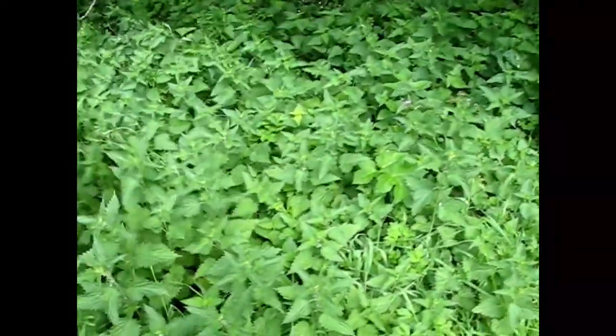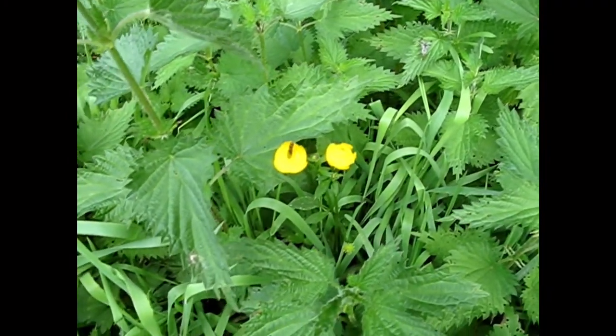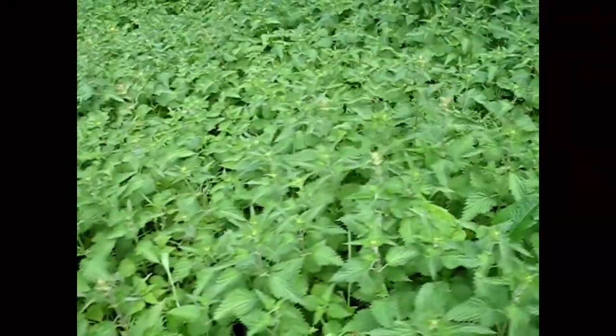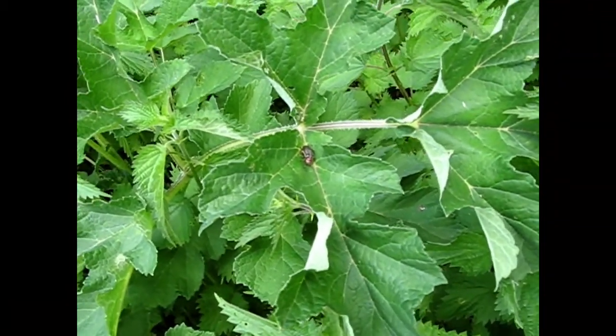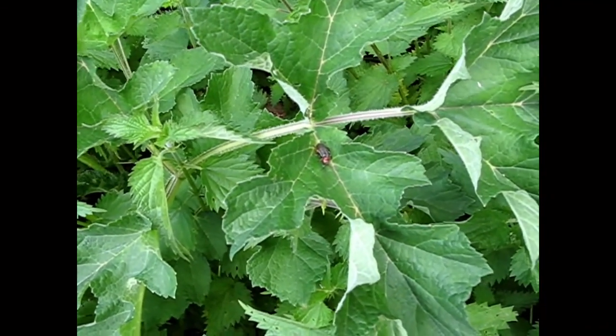As we approach this patch of nettles it becomes clear that it's full of life. There's some kind of little lacewing there, a little tiny pollinating fly of some sort. The world of insects is wide and varied, so I've got a long way to go to learn how to identify them all - but it's good fun trying. There's one bug over here I'll be taking a few photos of and trying to identify when I get home. It looks a bit like some kind of soldier beetle or something like that.